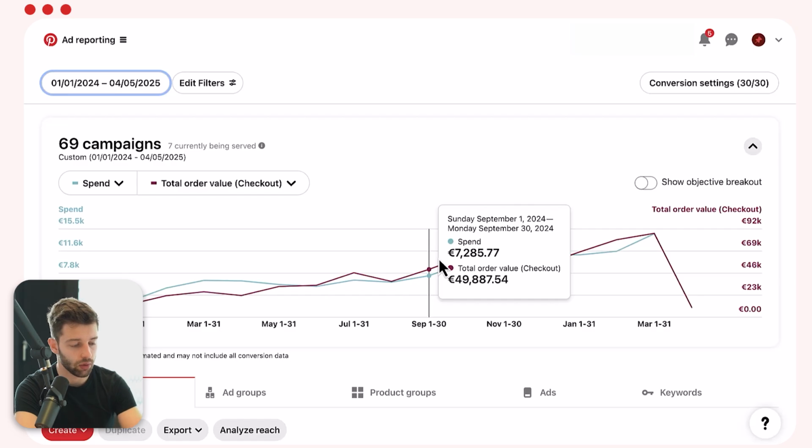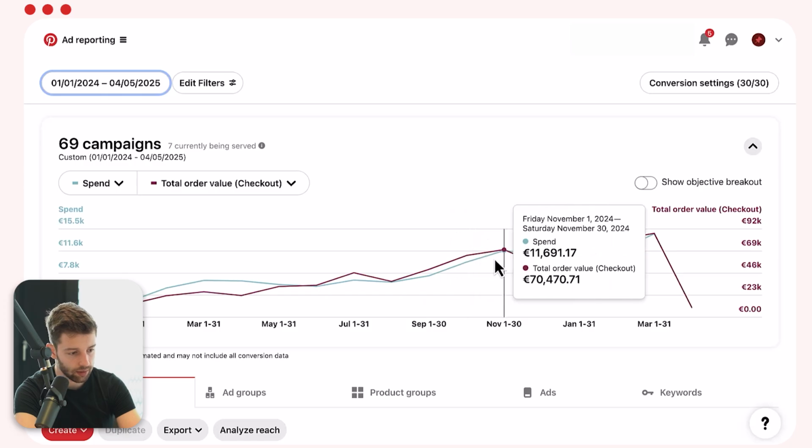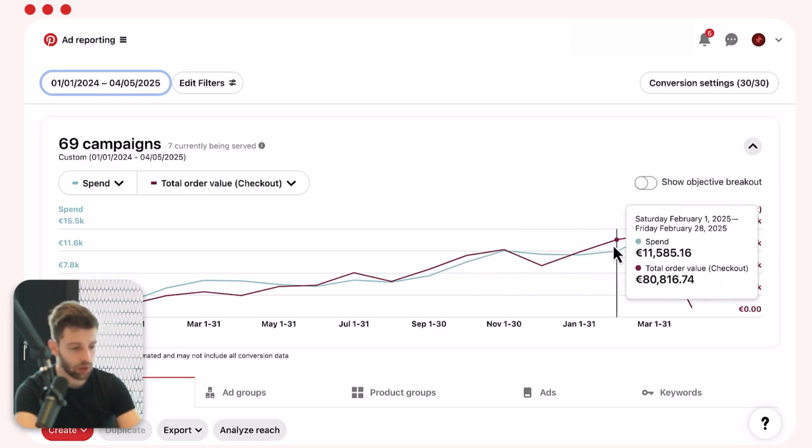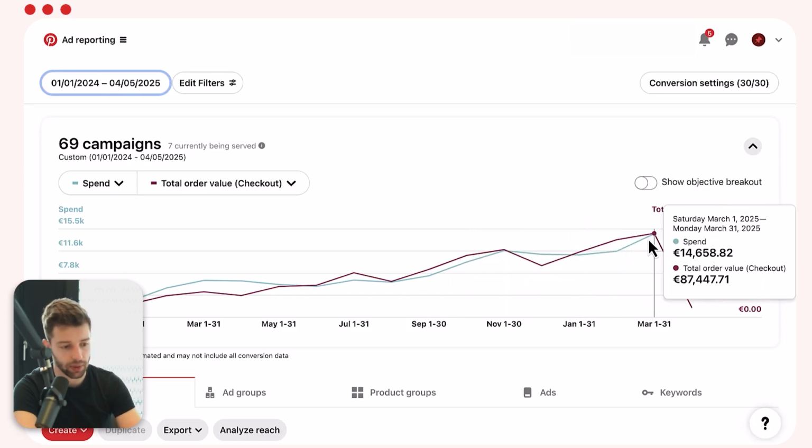Here, 7,000 euro of spend and almost 50,000 euro generated in September, and in Q4 we scaled, and now we are spending around 14,000 and we are almost at 3,000 euro per day. So that's very nice, and that's why we are also scaling bit by bit with horizontal scaling.